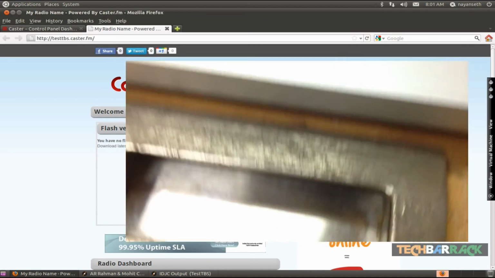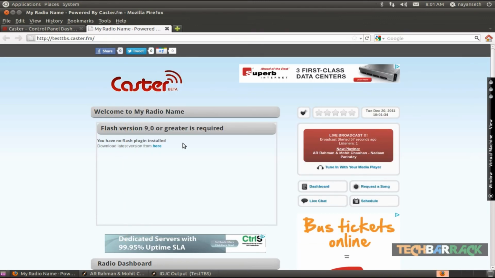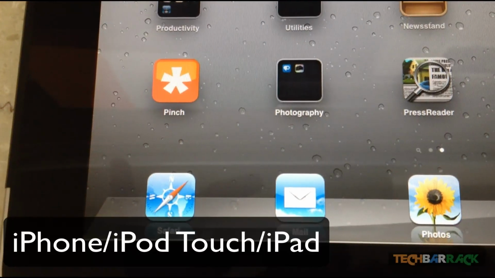You need to do some settings so that it does not hang online. That's one thing that you need to note down for this software. I have not found any other software apart from this which works so well on Ubuntu. So that was the only software that I know for Ubuntu.